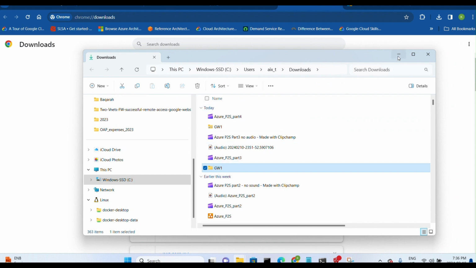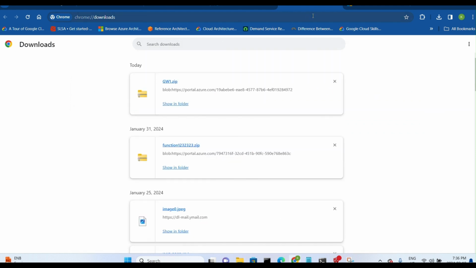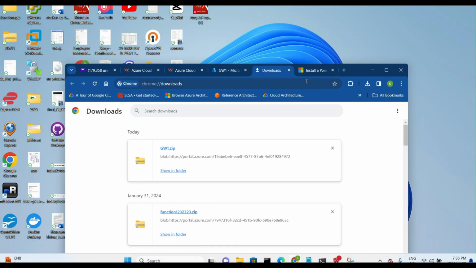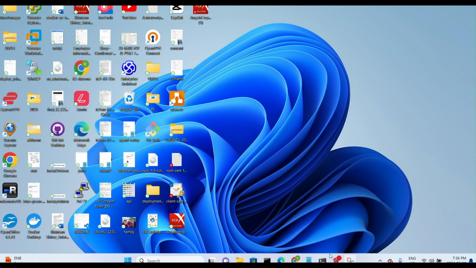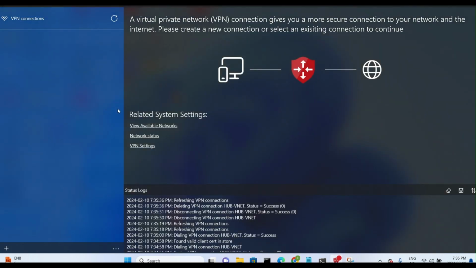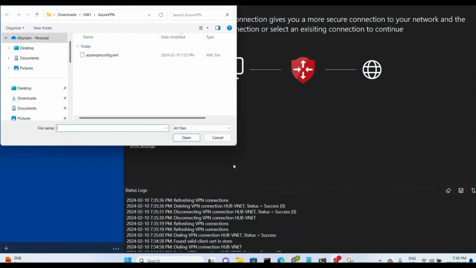Let's go back to our point to site configuration on the Azure gateway. As you can see, we've already downloaded the VPN client. Let's go back to our Azure VPN client, and this time I will go with the import option one more time, and instead of the zip file, I will choose the extracted folder and double click on this one.